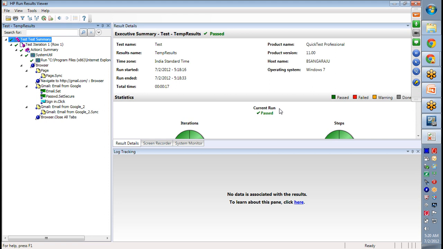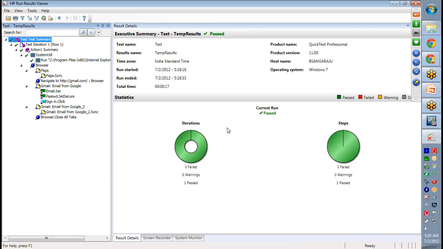In the latest version, 11, they came up with a feature where it will show you results in the form of graphs, like a pie chart or bar chart. But in older versions you don't get this option. The results window looks different, it only gives you how many checkpoints passed, whether the result is pass or fail, something like that. But in the latest version 11 you will get this very detailed description, even in the form of a chart.